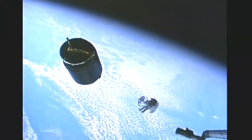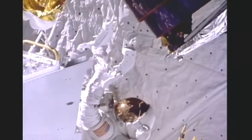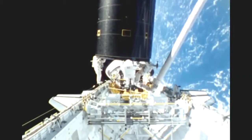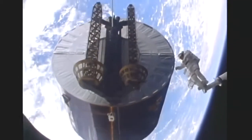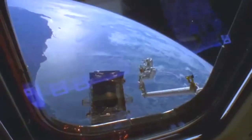And then we were able to demonstrate to the program leadership that we brought to the table an asset that they really needed. We had several missions worth of satellite rescue, where we'd go out and either repair or go grab and put back in the payload bay to be refurbished on the ground satellites that had issues. So we kind of made our mark in that regard as well. And so I think that really helped us in the early days to go from something that was to be avoided to an asset that would be utilized.